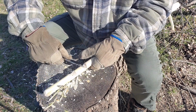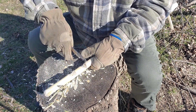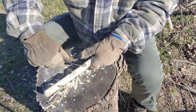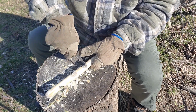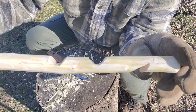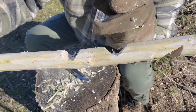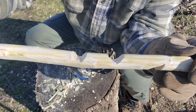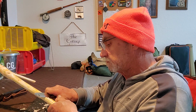Just trying to clean it up a bit here. Pride in your work is what you got to have. When I show you the two notches, you can see the difference. One has the flat and one has the round face. I don't know if you can see that.